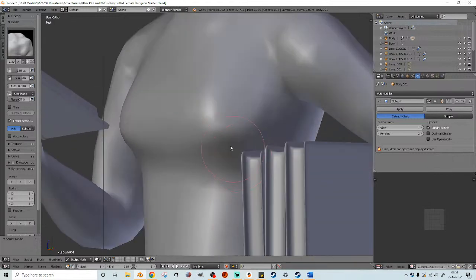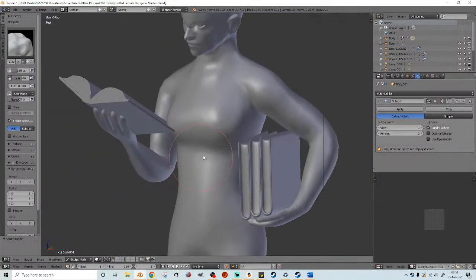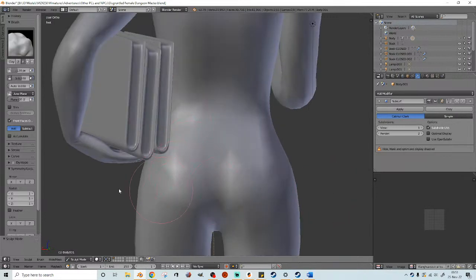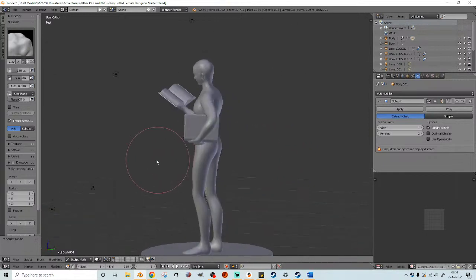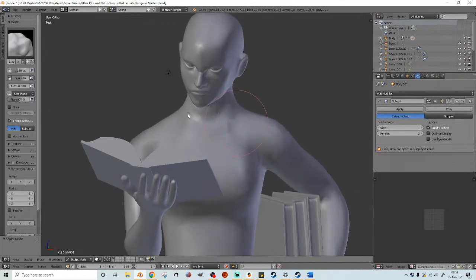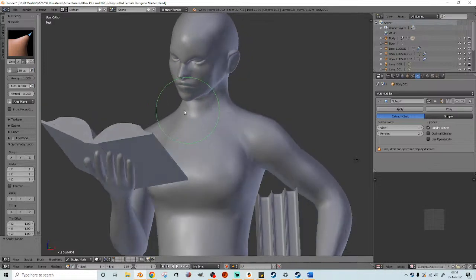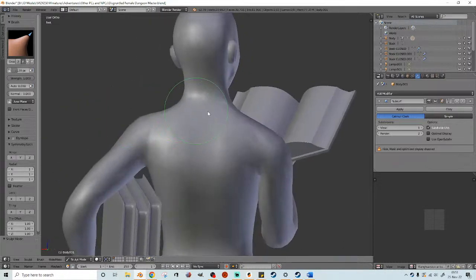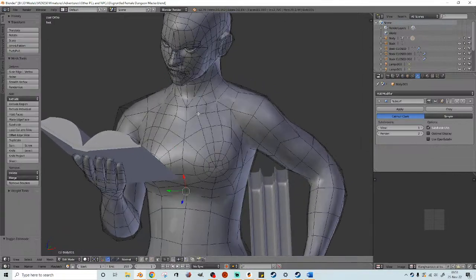Alright, I think that's enough boob detail. Because I don't want to make this over-sexualized or anything. Okay, I think that is a good generic body. Now let's add some details. First, maybe her neck's a little too over-defined. There's nothing wrong with having a little muscle, but I was envisioning just a normal-sized person. So let's go ahead and work on her sweater first.